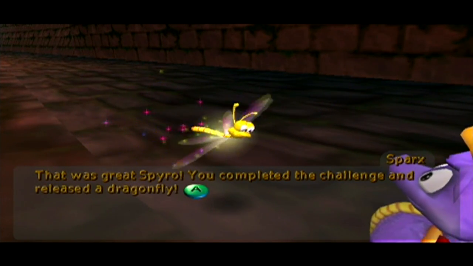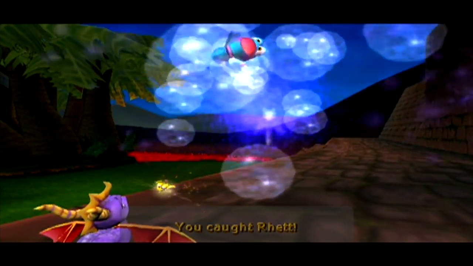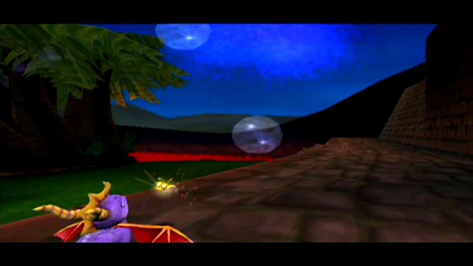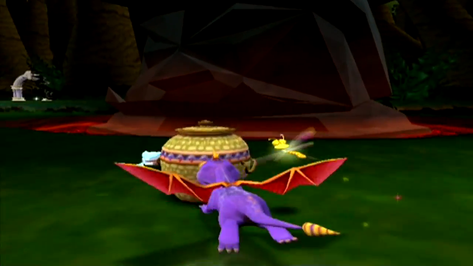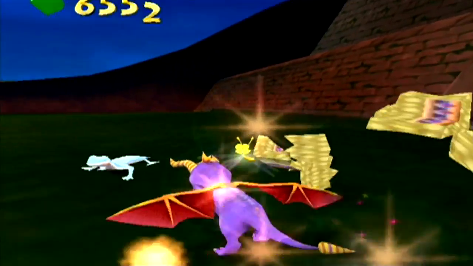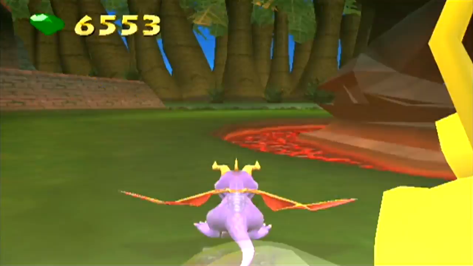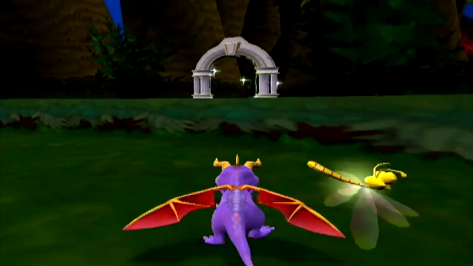Spyro, what are you looking at? I think I broke my neck. He did. Oh, he's not supposed to be looking like that. Hi, Karumba. I think my equilibrium is messed up, Sparks. Okay. Sparks, just get the fuck.